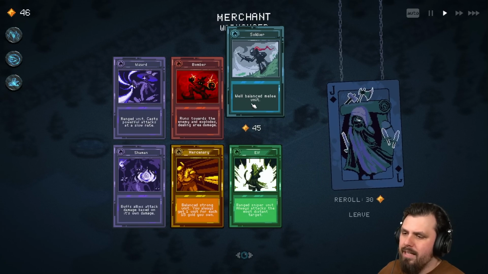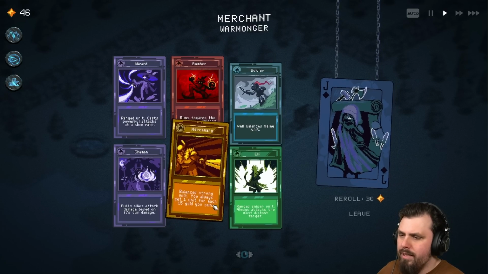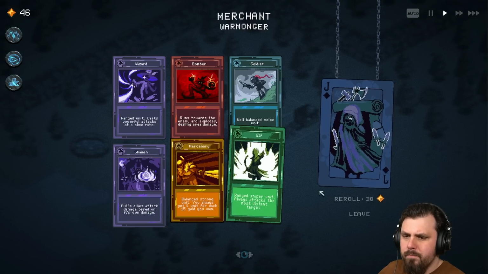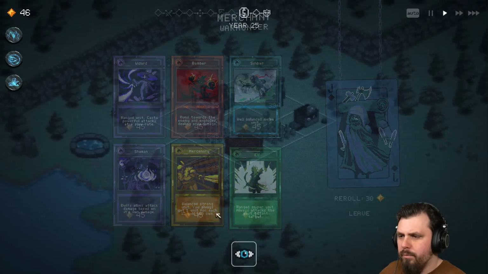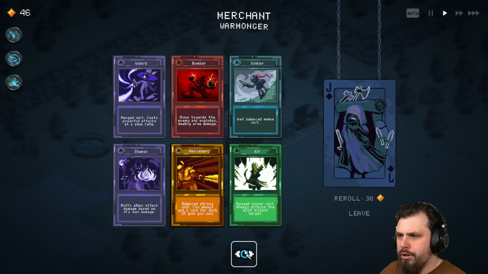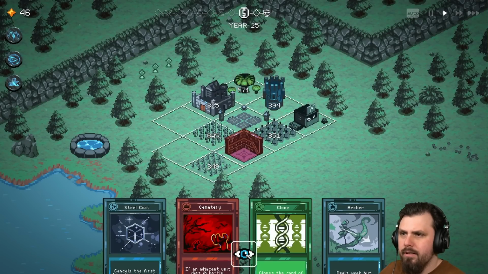I don't like any of these that much. Always gain 1 unit for each 15 gold you own. Okay, so I would only get 3 of these. I don't know. The elves are maxed out. We can get more soldiers. We can get the wizard.